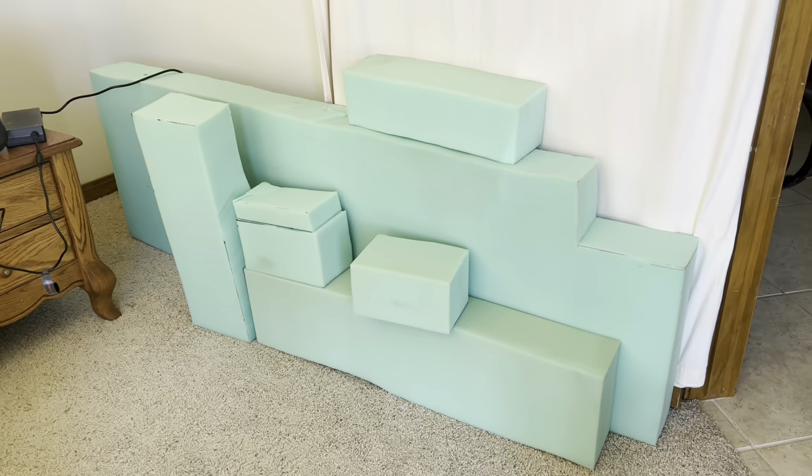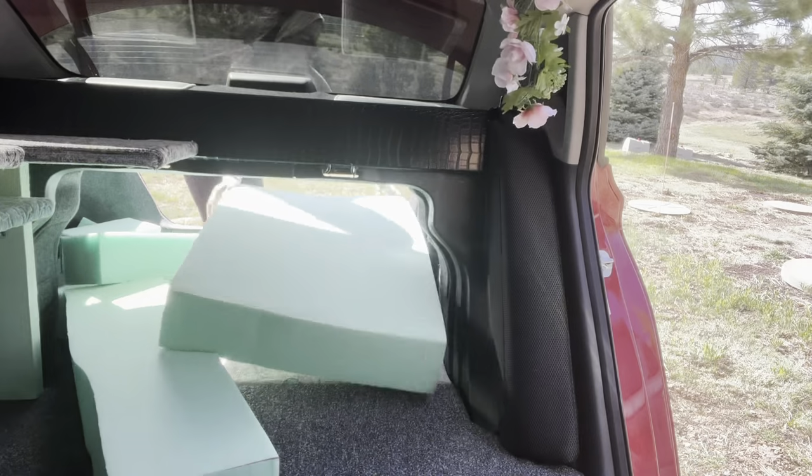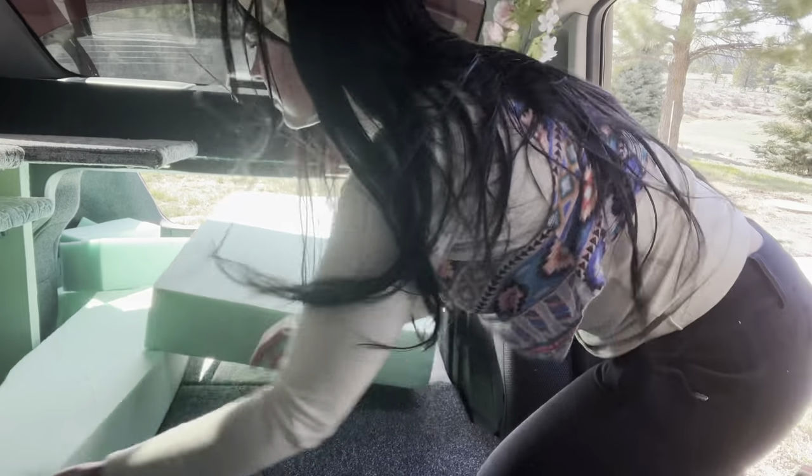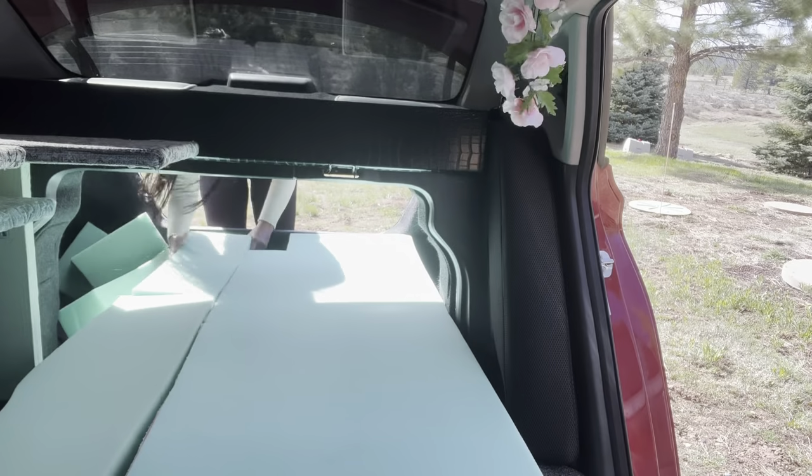With so many pieces to the mattress, it's kind of funny, but you cannot feel the cracks between the different pieces. It's amazing. And it's possible that you don't feel them because I use like three layers of sheets, but it feels like one flat, solid bed. It does look dirty, especially that piece, but I'm telling you, it was like that when I bought it. All these pieces go together like a puzzle or like Tetris.